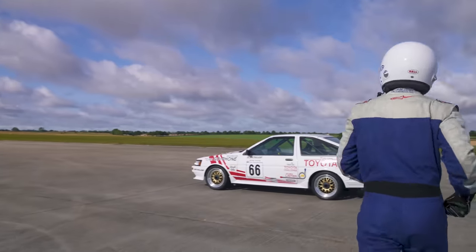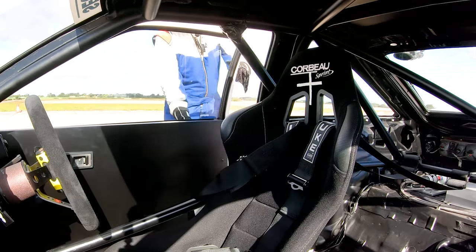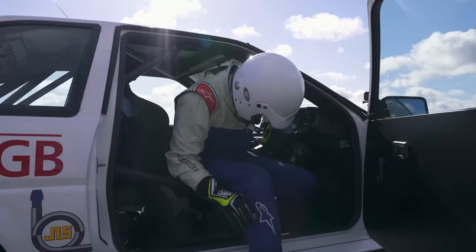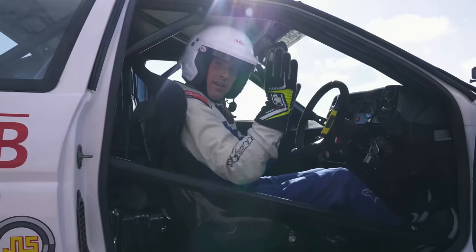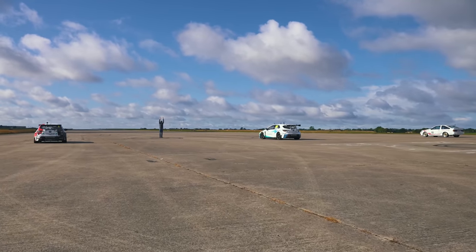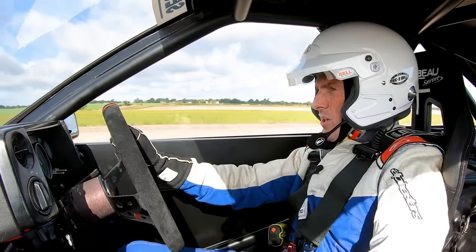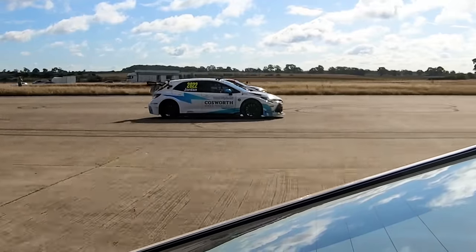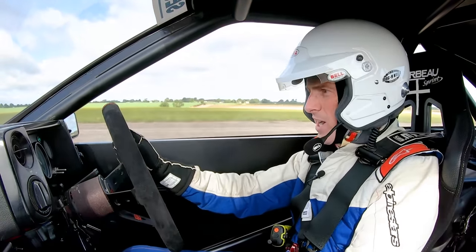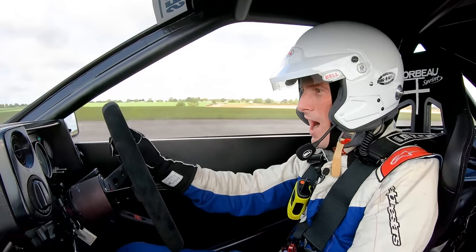Ah, AE86, come on. Let's do this, come on. Oh, this is more like it, look at this. Definitely more familiar, three pedals. Good, let's do this. Oh, wait first. Oh, Watson. On it, yes. Come on, no, no. Here comes the hybrid. Oh, it's close between those two, though. Come on.